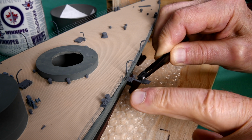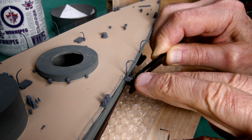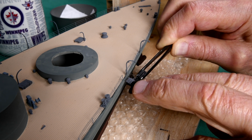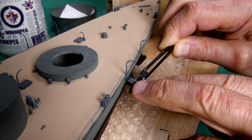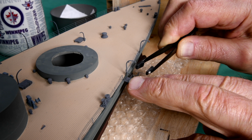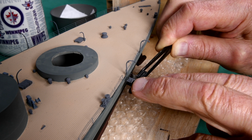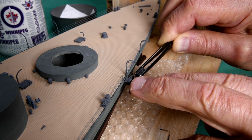Now clearly this ladder did not have to drop down as far from the deck level till it got to the level where a smaller boat would be. Now you can see here that the parts are just not lining up very good. The edge of this little platform that I'm touching right now is sort of being held out by the stringer, which is soldered to it. Now I'm pushing it up against the side of the deck. I'm wondering if maybe fill it up with CA. Once again, I'm sort of thinking out loud here, but this is where it's got to go, and if I have it lower down, it's worse. So it's gotta go like this.